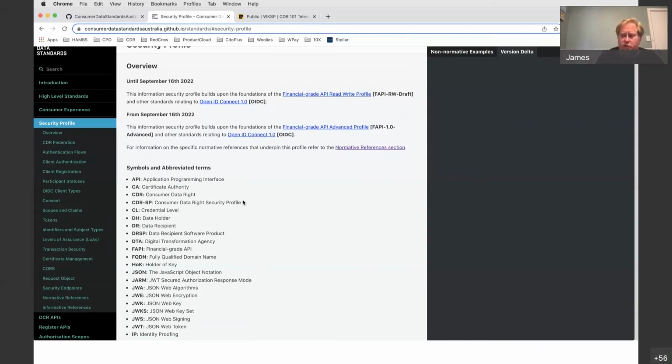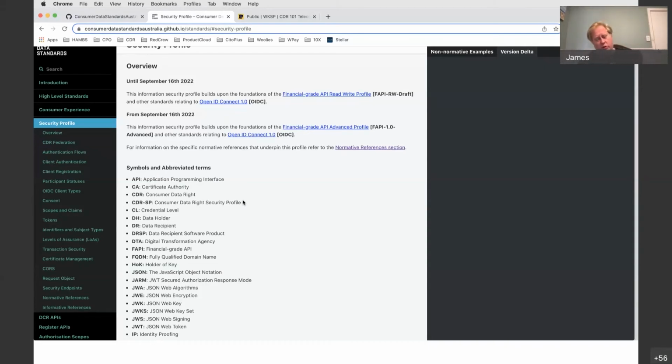It doesn't mean you don't do it, but it does mean that as soon as you start doing it, you introduce risk. And the information security profile is about mitigating that risk. It documents things like how an ADR, a data recipient, authenticates with a data holder. It talks about how we secure transport protocols. It talks about scopes.